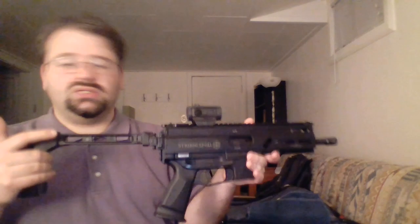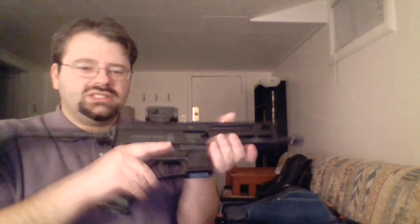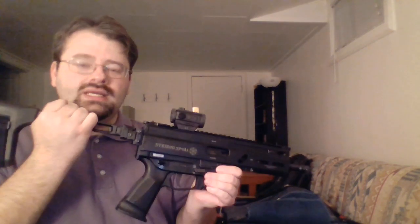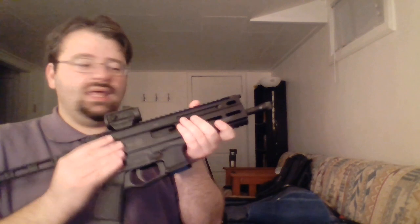So Grand Power says, okay, we'll sell a bunch of these that we'll put into the pistol category, and then if people want to afterwards put a brace on it, not a stock, but a brace on it, that's up to them. And that's basically what I wound up doing with this thing. I got just the base gun over here, and I added the brace later. I added the little red dot sight up there afterwards. But I started out with just the main frame there, and that's kind of where my little adventure began.